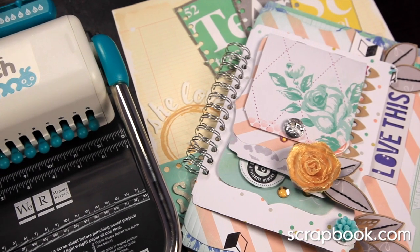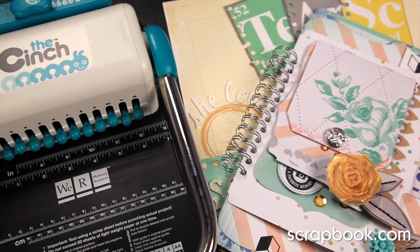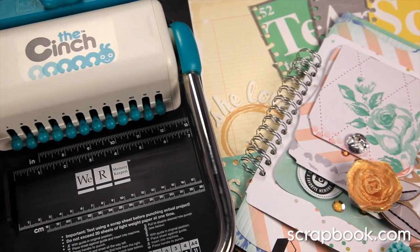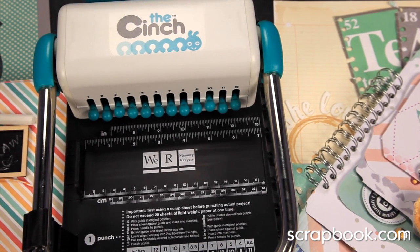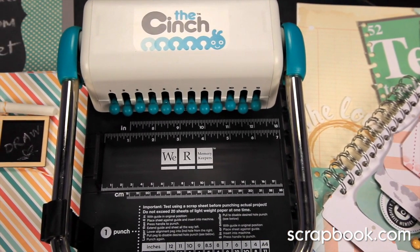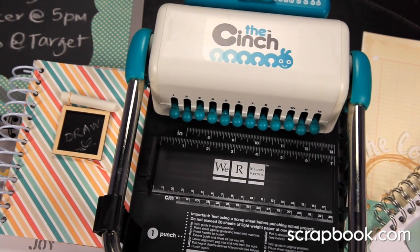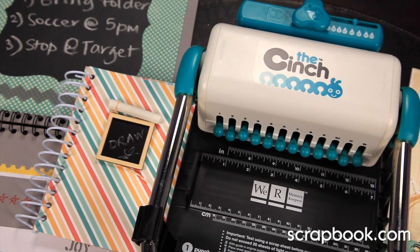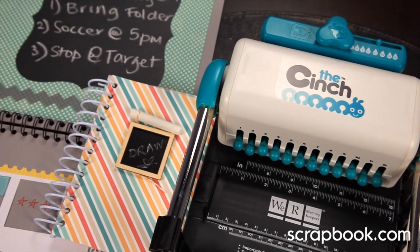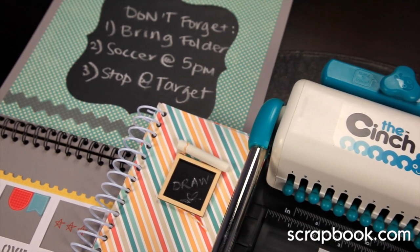I'm Rebecca Keppel with Scrapbook.com, and in this lesson, we're going to tackle the largest tool in this class, the We Are Memory Keepers Cinch. True to all We Are tools, the Cinch is very user-friendly. All of the instructions are right on the machine. I personally used to own a different company's binding system, and hands down, the Cinch is the easiest to use.